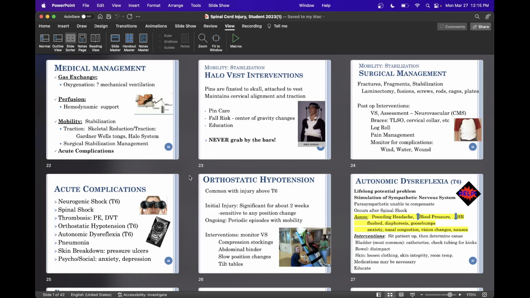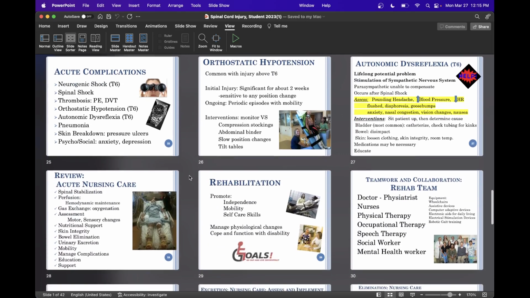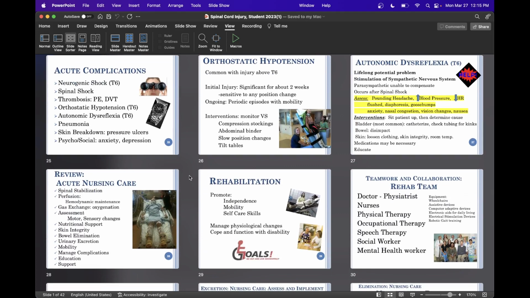We're gonna sit the patient up to promote venous pooling, and then we're gonna check the bladder. That's if we already know the vital signs, right? But if a spinal cord injured patient with a T6 or higher level injury calls you and says, I've got a headache, you better be checking the vitals right away. Because maybe they never had it before. They're not even realizing the other parts of that. Once they have it once, they're able to direct their care. All right? In extreme cases, they may need medications, a vasodilator. We're concerned about this elevated blood pressure. We want to get it down. If we remove the stimulus, it'll come down like that.